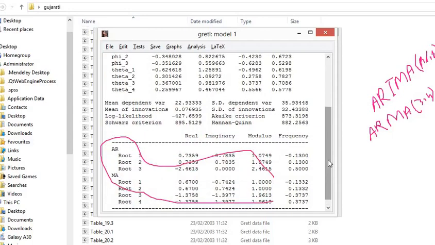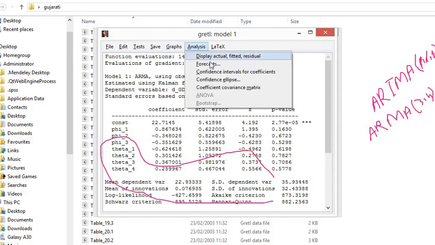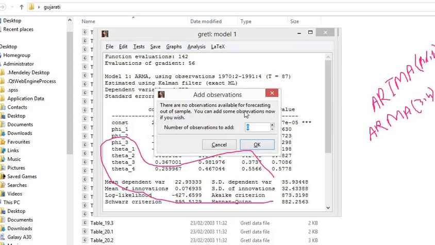We can do our forecasting from this data, and after the analysis I would go straight towards forecasts. Let's suppose I want to add the number of observations. Let's suppose I want to do two observations.